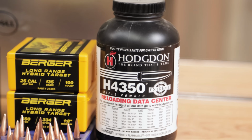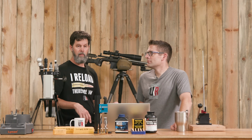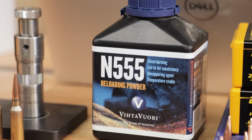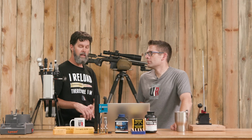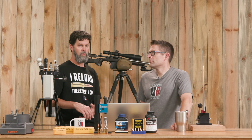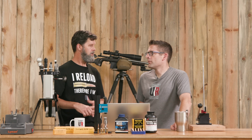So on the Creedmoor class, what is the go-to powder? H4350. Yep. What's one of the harder powders to find these days? H4350. Yeah. So I wanted to get other options for the reloaders out there so that you're not just pigeonholed into one powder. There are other options. Let's see what we can come up with. Well, we have the Vihtavuori N555, another brand new powder out there. I plugged it into the software, and it looked like it had some pretty promising results. I really liked the way it looked with the burn ratio and the case fill capacity. It was very similar to the H4350. So this is where we started. Let's take a brand new bullet, one brand new powder, one proven powder, and see what we come up with.